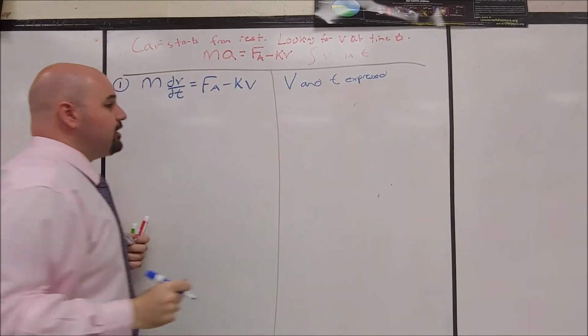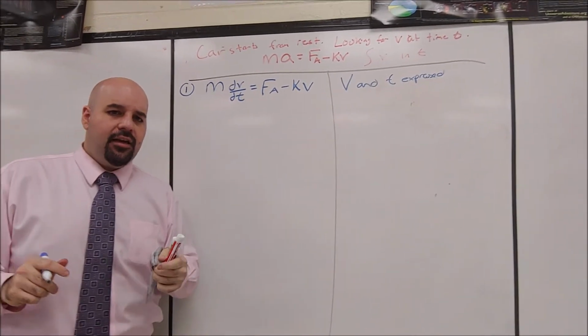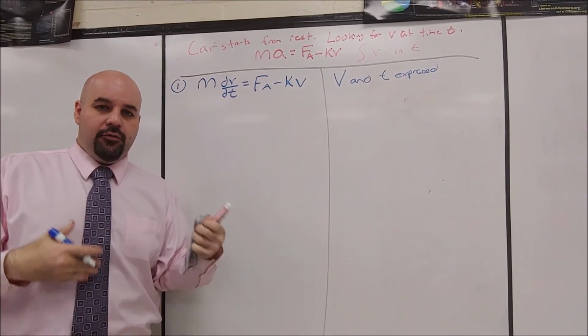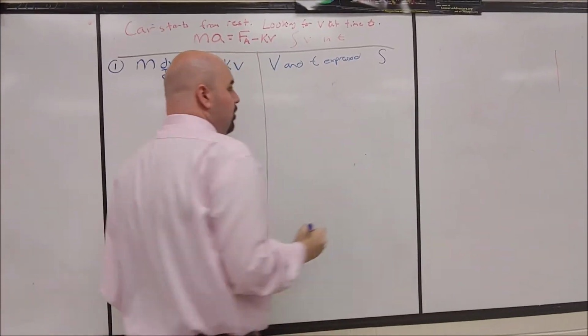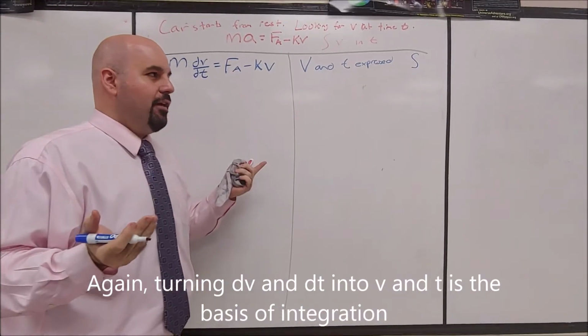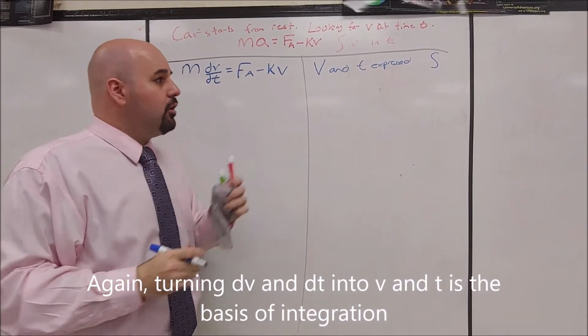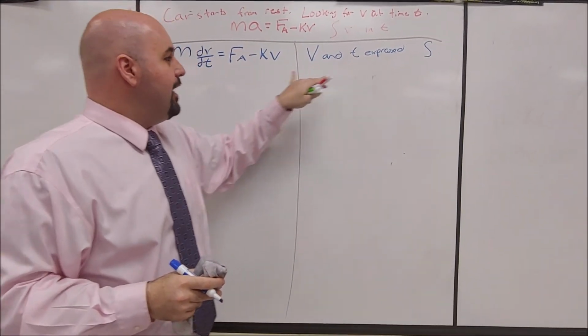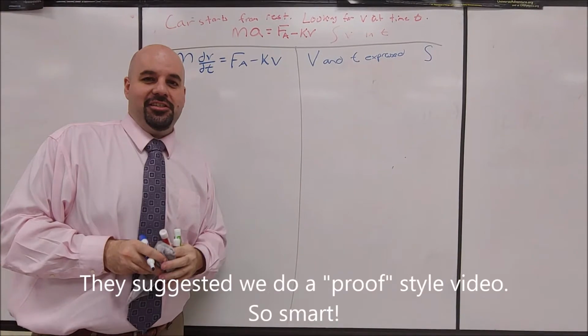But hold on, Kat, my director. I don't have velocity and time here. I have dv and dt. How do you turn a dv and a dt into velocity and time? Why, that's your integration, on the letter S. If you don't understand that's an integral symbol, then we got problems. But that's okay. If you don't understand why we're doing it, we want v and t instead of getting dv and dt. Garrett and Kat, you guys are geniuses.